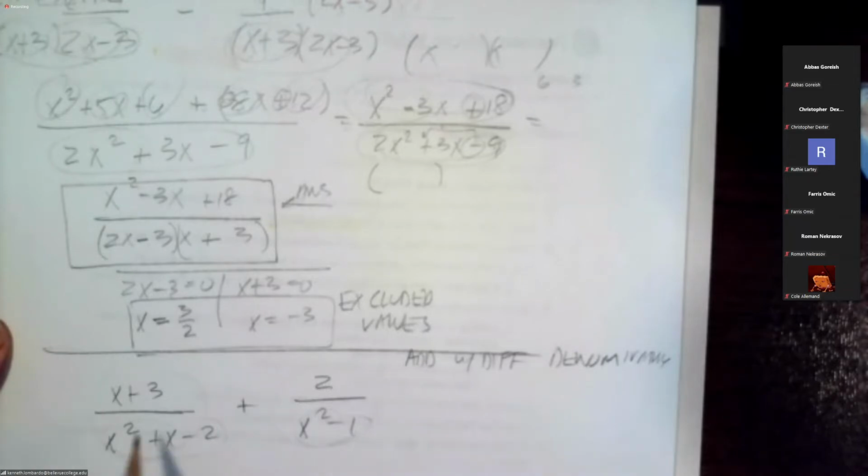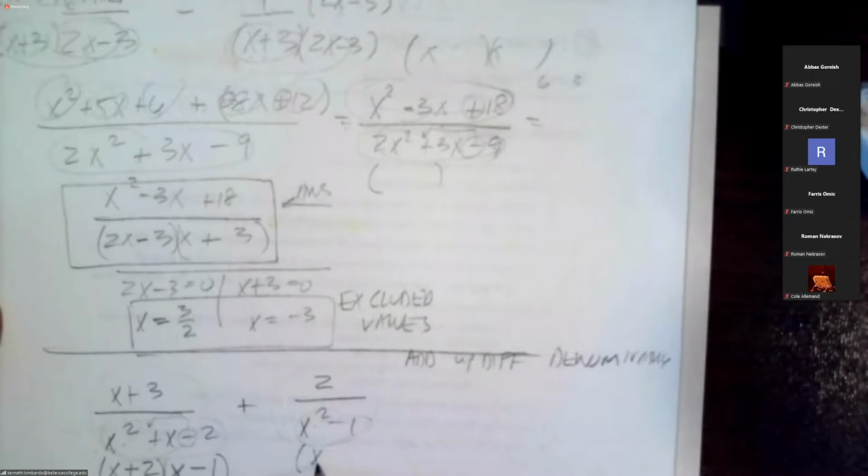Well, if we factor this one, or maybe we should say, can we factor it? X and x gives me x squared. 2 and 1 will give me 2. This says the signs are opposite and the larger is positive. The larger is a 2x, so I'll call that positive and that negative 1. And over here, this looks like a squared minus b squared, doesn't it?